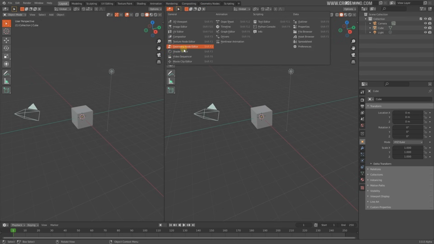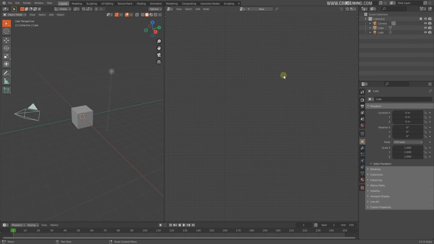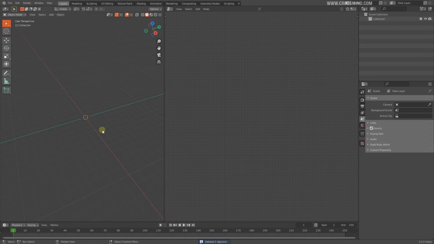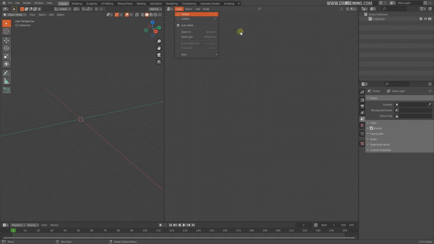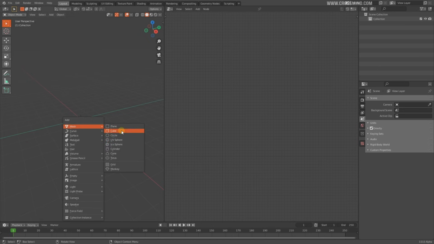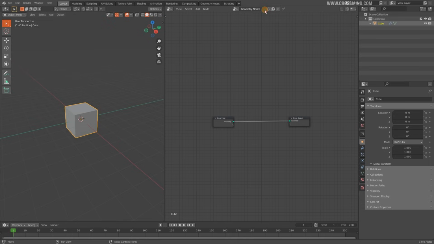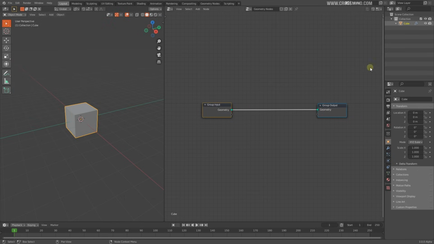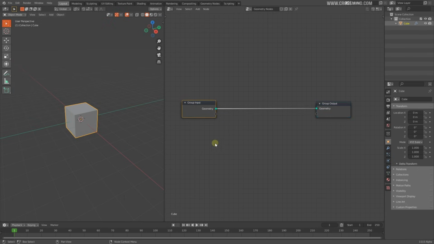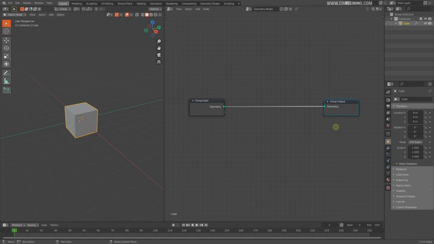Here in the editor menu, you should see a new editor, just like the other editors we have been dealing with previously. The new geometry node editor lets you work with the nodes and create procedural geometry with it. The one good thing about the new geometry node editor is that it's quite similar to the old shader editor. So just to give you a better example, if I click on new, this will bring a geometry network, and in this one, on the left we have geometry input, and on the right we have geometry output.